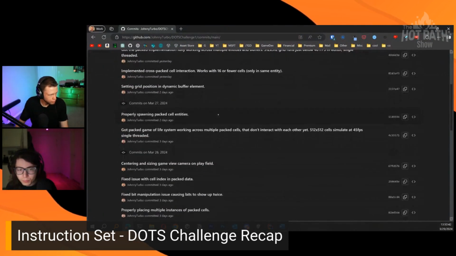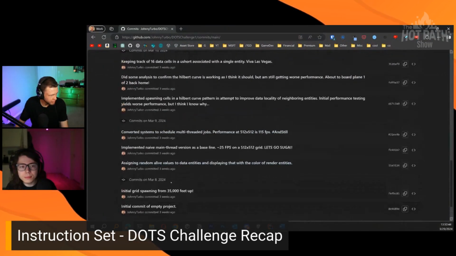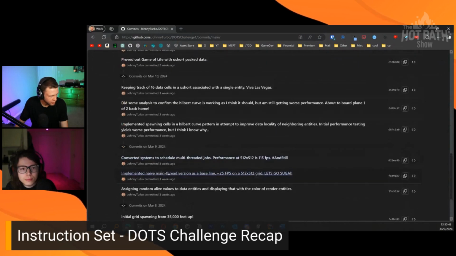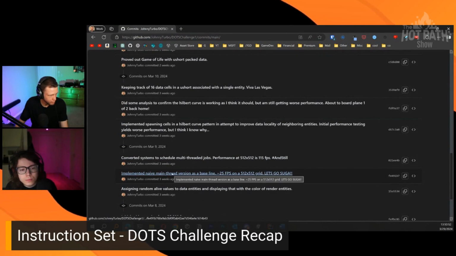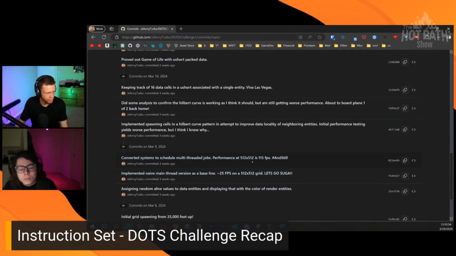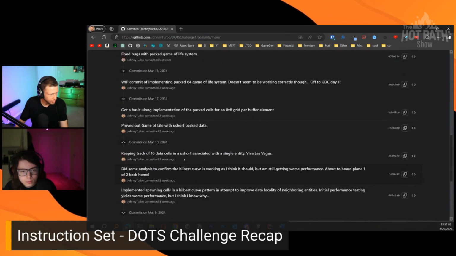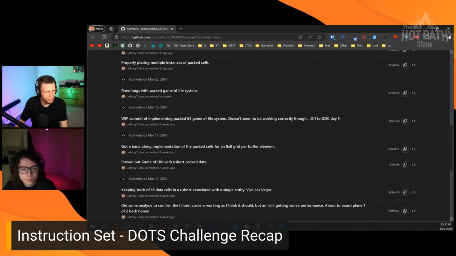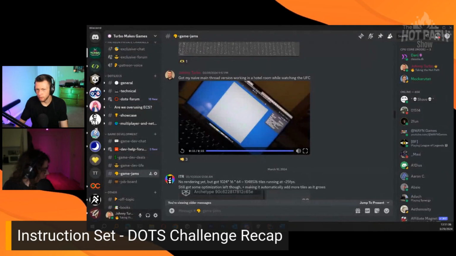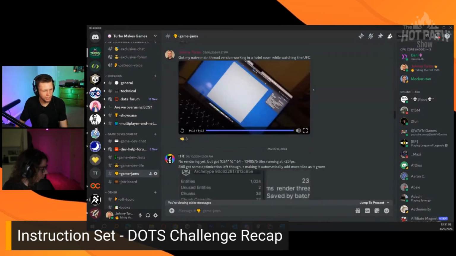Going back to the beginning: 25 frames per second on the 512 by 512 grid on the main thread. When I converted it to multi-thread, it was 115 frames per second on the 512 by 512 grid. Again, that was my first pass at the implementation.